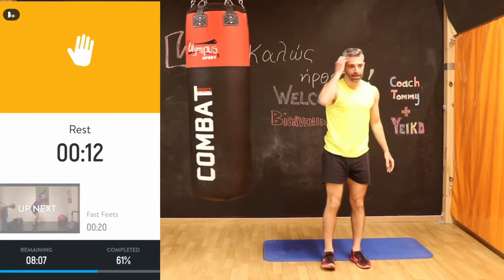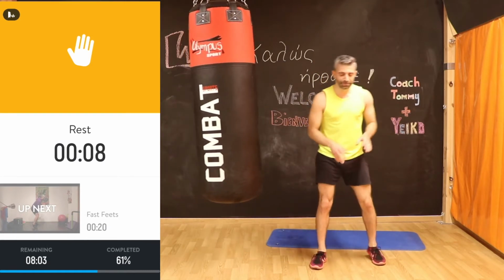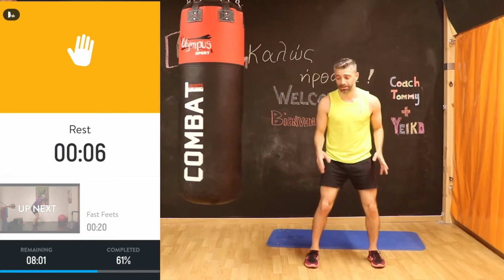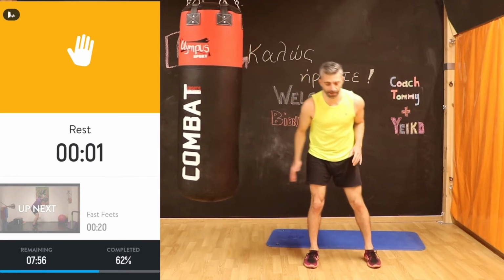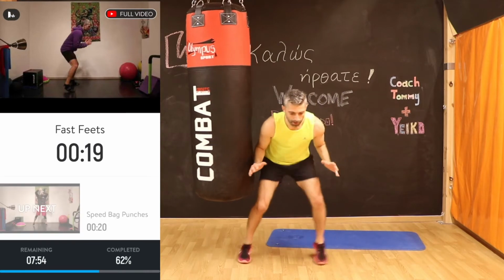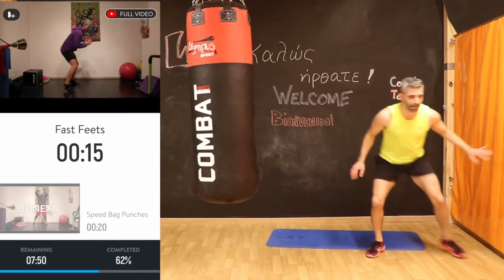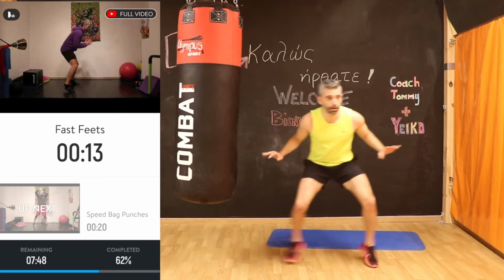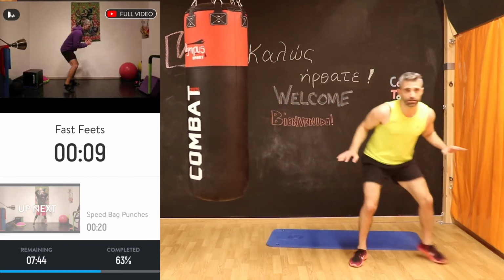Back to the beginning. Got our fast feet. Okay. Again, I want fast feet, but I don't want us to just stand here. Fast feet. Let's try going left and right this time. Fast feet, left and right. Fast, fast, fast, fast. Work on your footwork.